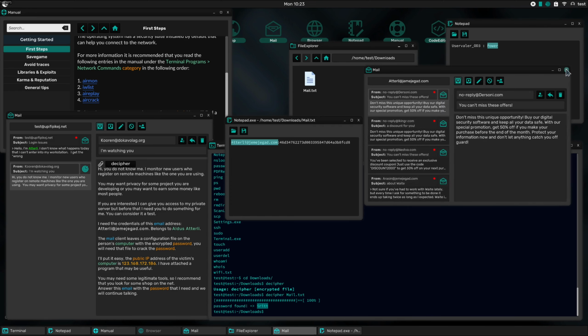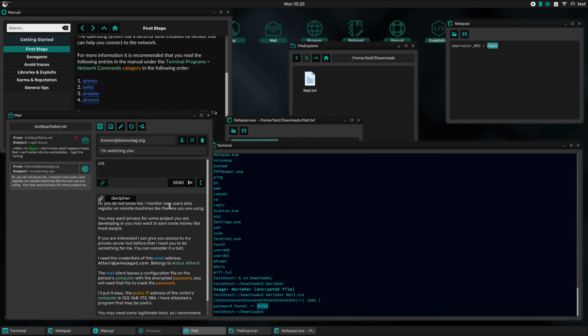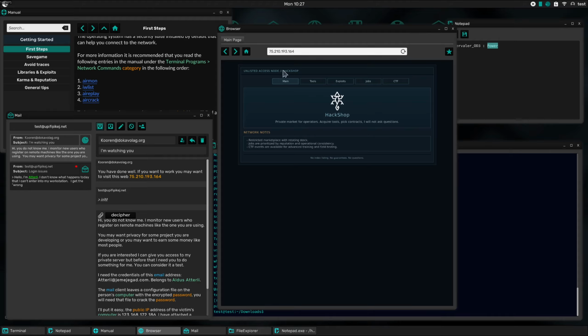So this password is definitely what the person who emailed us from earlier wants. So let's go ahead and reply to them specifying the password we got. And they've given us an IP address. That's interesting. Let's go ahead and open up this IP address. What might it be? It's a hack shop.